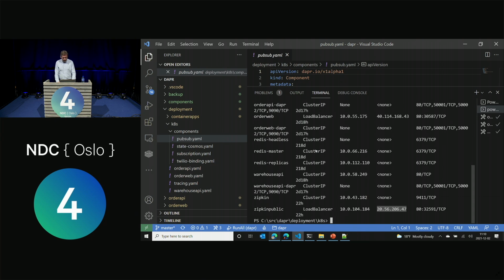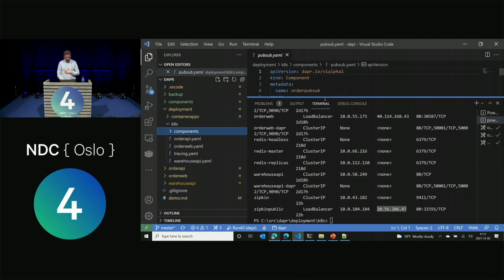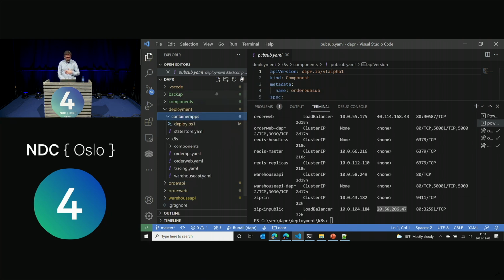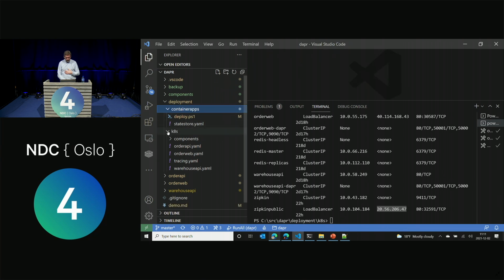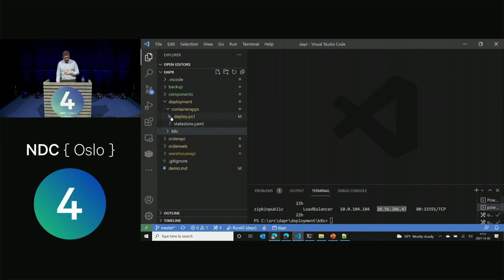I also deployed it to Azure Container Apps that I mentioned before. So for the Kubernetes part, of course, I had to create a Kubernetes cluster and set up permissions and so on. So that's a little bit of work, and I need to understand Kubernetes. In terms of container apps, it's much easier. So I don't need to spin up anything first. I just deploy my application, and Azure will deploy it for me somewhere in the cloud, and I will just pay for how much I actually use it.